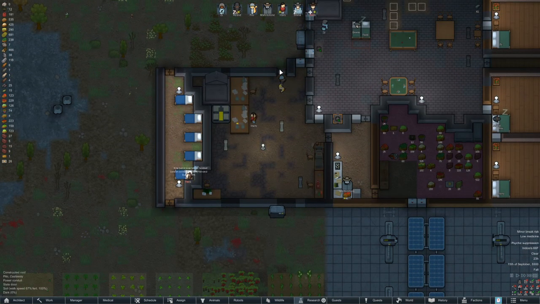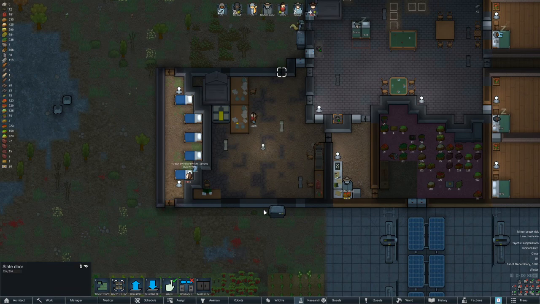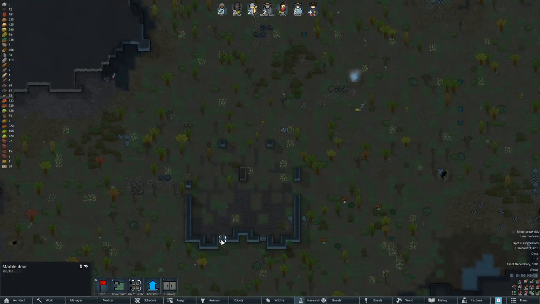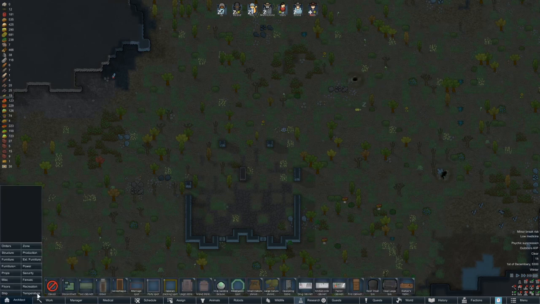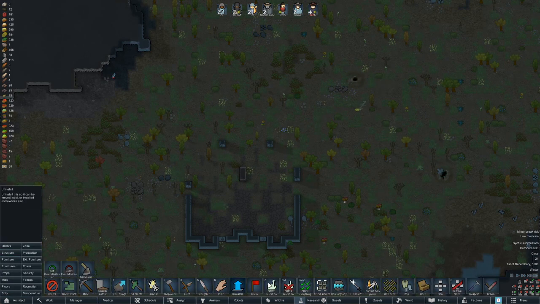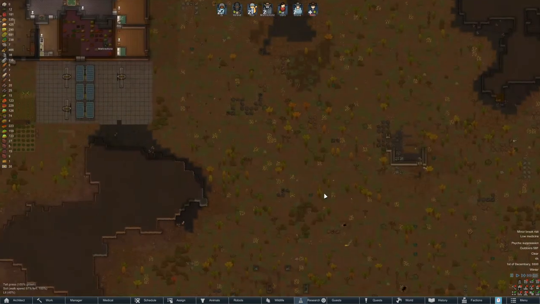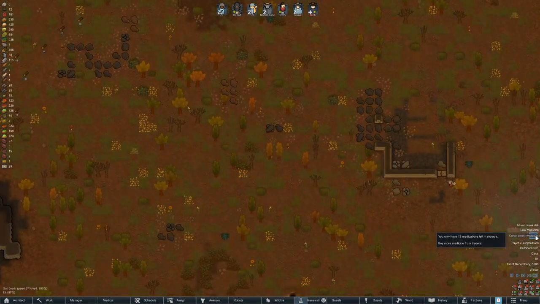I think the only thing I want to change is, what door is this? Slate door? Yeah, it's not the door I want. Do we have any marble? I think actually I'm just going to have this all deconstructed. I was going to say we need to put a door so maybe they can get to the medicine a little faster. So let me do that. Deconstruct all that. Also, why is there a bunch of berries out here that were never hauled in? Strange.